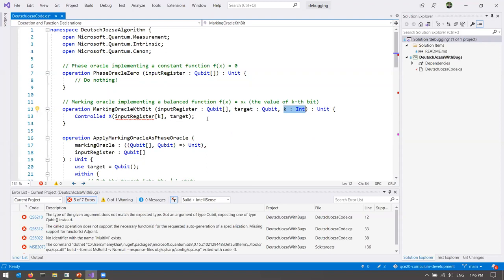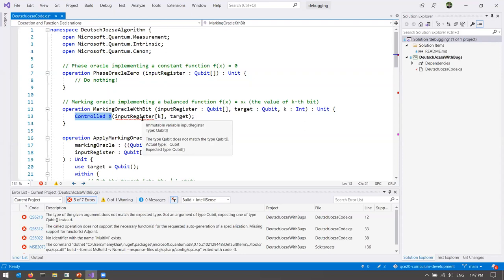And we know that if the value of x is equal to one qubit, we need to do a controlled NOT with that qubit as the control and the target as the target. Here we are using a very convenient built-in tool in Q#, a controlled functor. What it does is it takes the gate or another operation, in this case, the X gate, and defines its control variant. The parameters of this control variant are going to be the array of control qubits, which can be empty, one qubit, or multiple qubits, and the parameters of the original operation. In this case, we want to control on a single qubit and use our target qubit as a control.